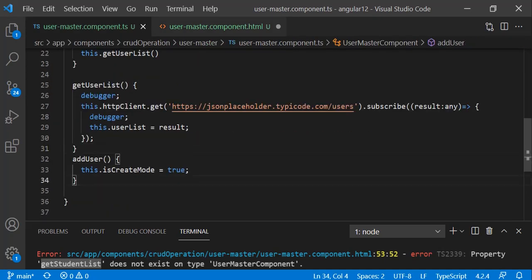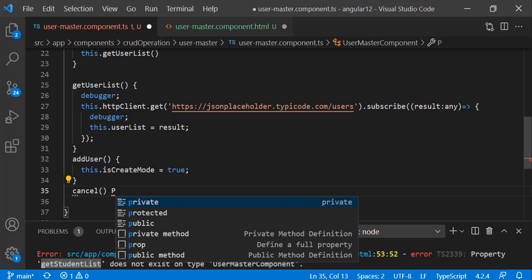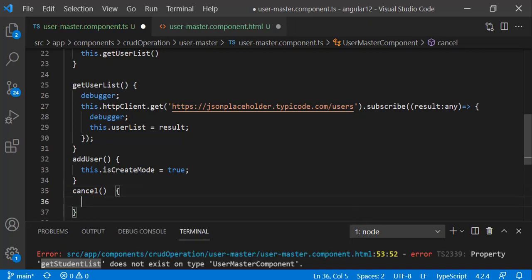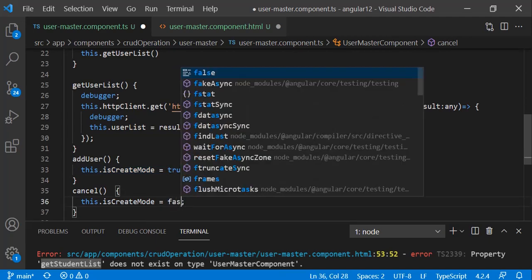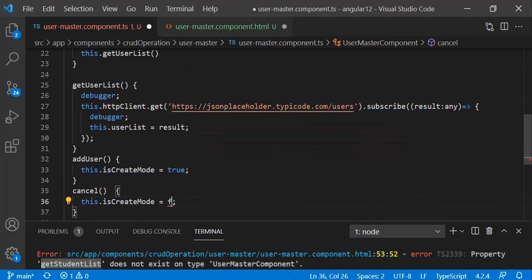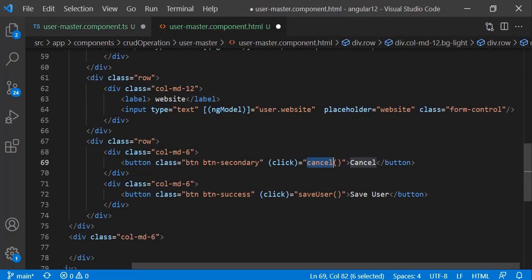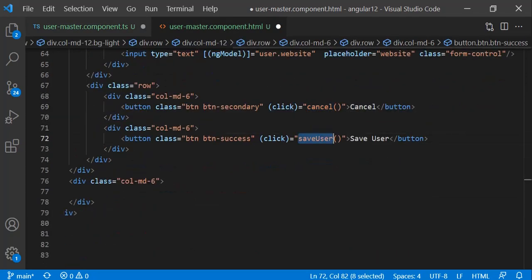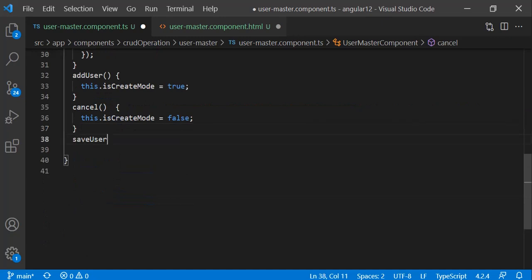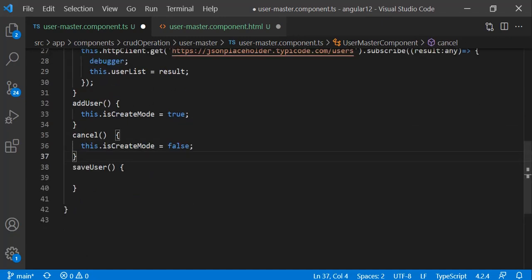On cancel, we just need to navigate back to the list view, right? So we simply make this variable false. We need to create one more function, save user. The main thing is save user.